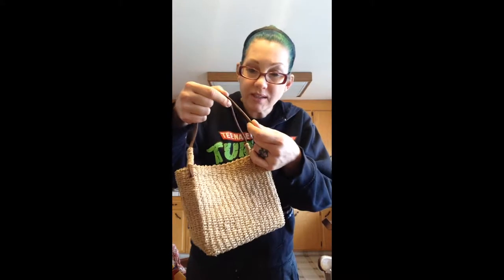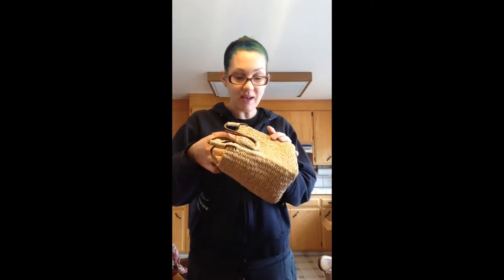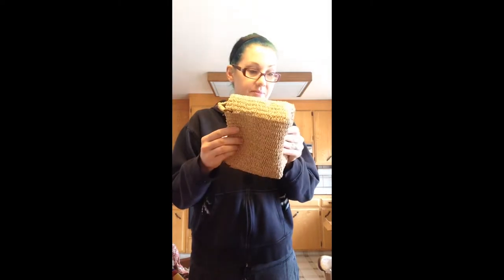Anyway, I got some other cool stuff — like a bunch of little purses. There's this little suede rope purse. What I find, especially when I sell at Treasure Island, you have three different audiences: people who don't give a crap and just want something cool; people who want natural and organic fabrics like leather, cotton, and wool; and people who need synthetic because they're vegan and can't have leather. So I thought this was neat because it is natural fabrics.